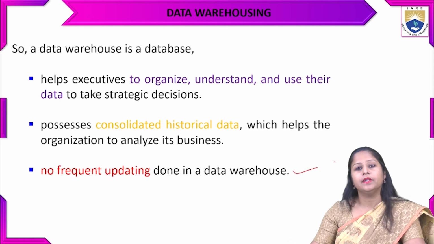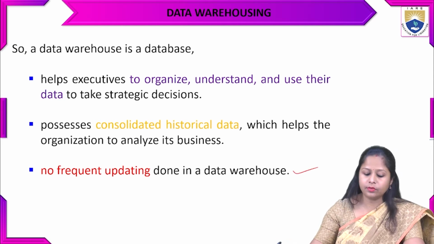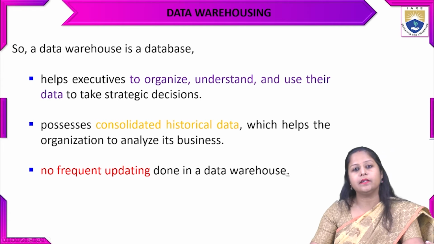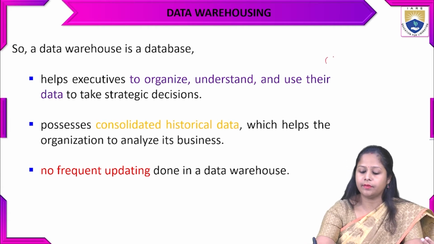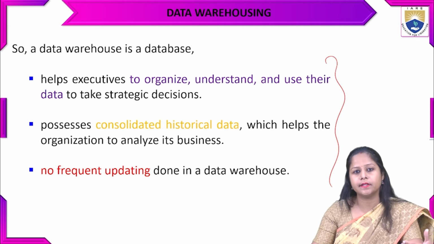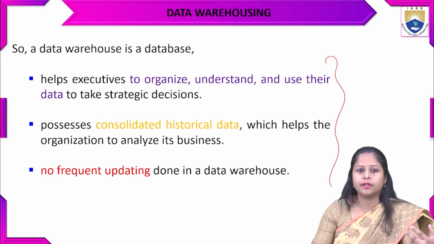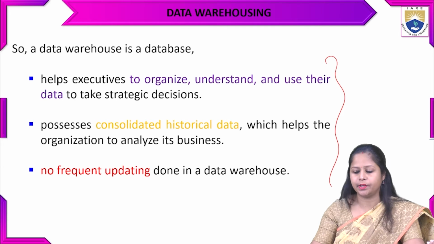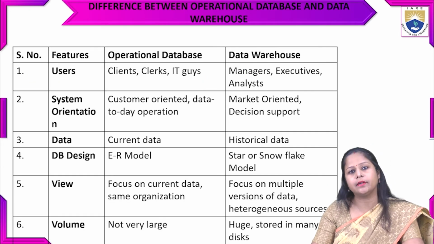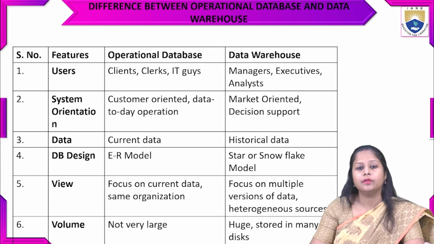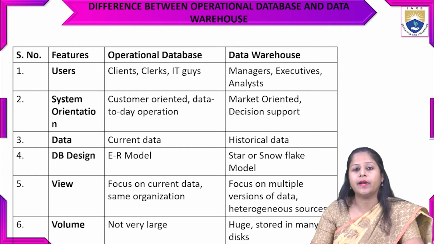The data warehouse does not have frequent updating. Because it is stored historical data, no frequent changes will be there. In the data warehouse there are no frequent changes; rather, the user is going to use the data. In an operational database, there will be frequent changes, because that is basically financial, live data, so there will be changes.